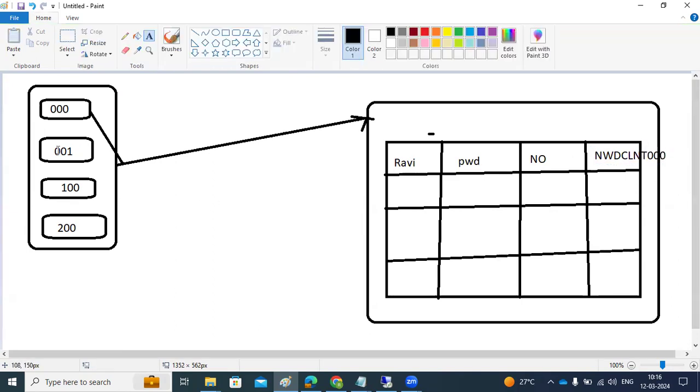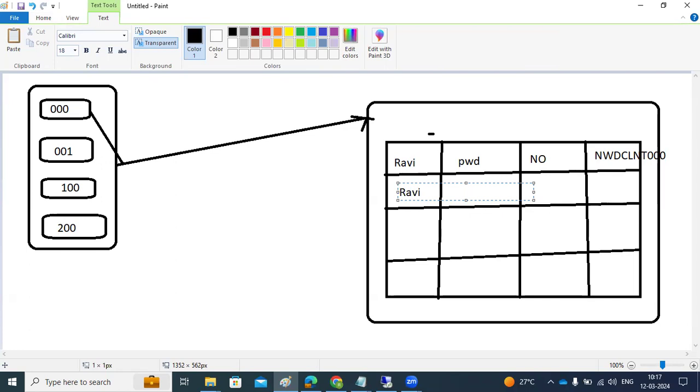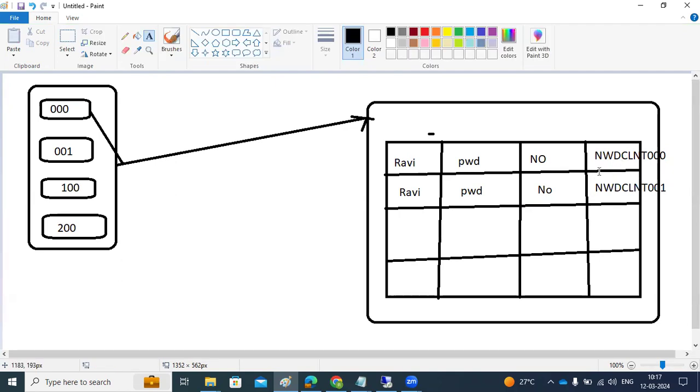So in 001 also, why? Because user management data is separate in each and every client. How is the data separated? Based upon the logical system field here. So in 001 also, we have the same user, maybe with a different password or the same password, then the number. But the record is already there, so it will create one more entry for 001. So based upon the logical system, your data will be inserted into the table level.